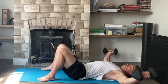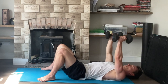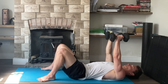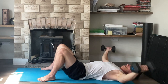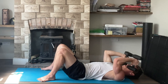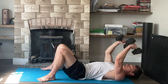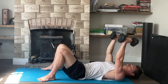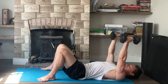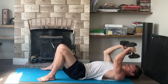Ten, fifteen, 19, 20. Okay, we're going to move on to skull crushers right now. 20 reps. Slow. Ten, 12, 15, five more to go.